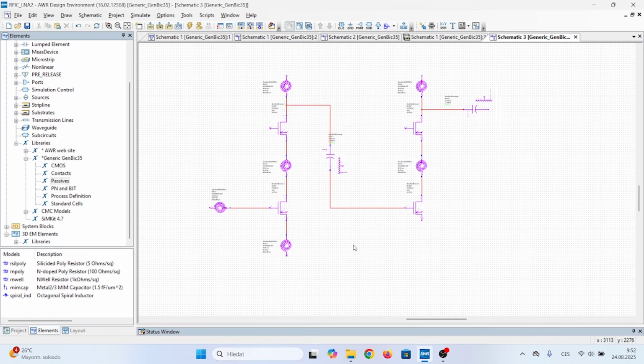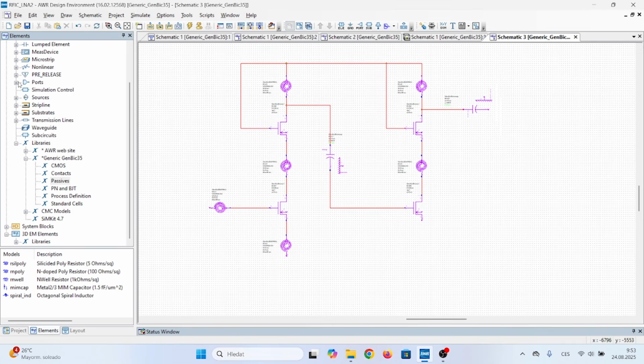So here is our kind of layout for this. Now we need to connect it here and here.